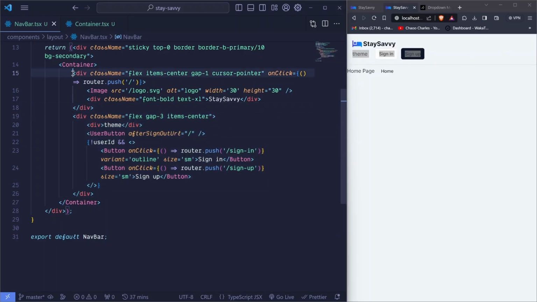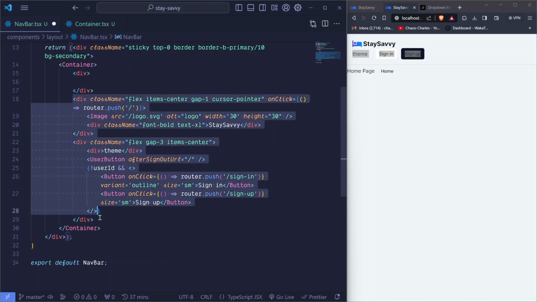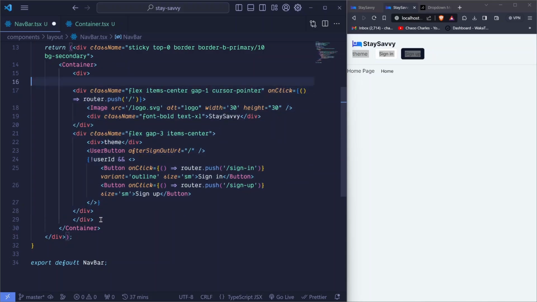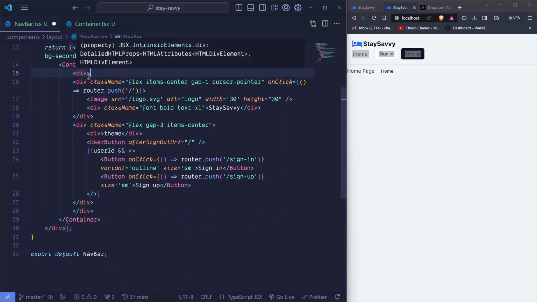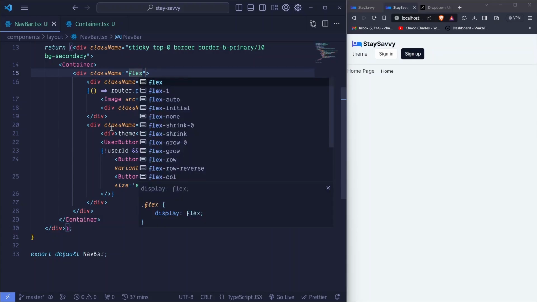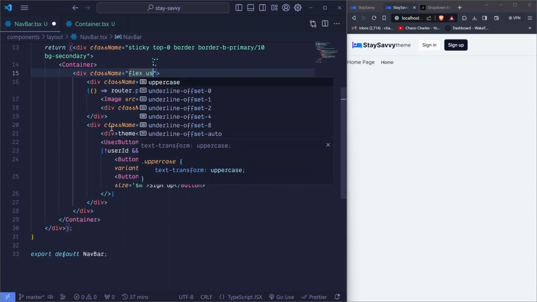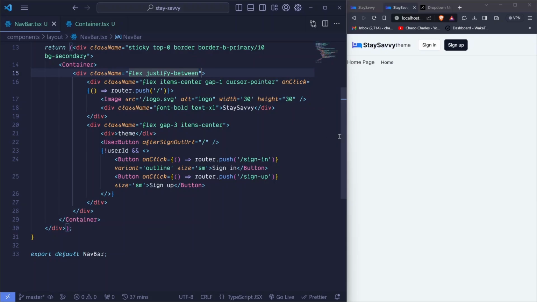So we will wrap the two with a div. So right here we'll say div, and I'll take these two sections and I'll move them in there just like that, and we'll add some class names to this parent div. Okay, so we'll say className, we will flex, so that will already take them to be side by side like that. Then we will justify-between, and that will create the space between them just like that.